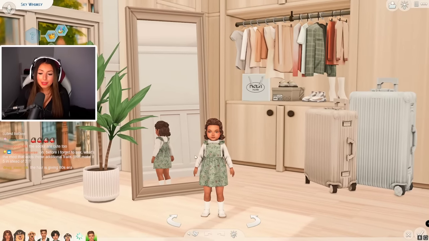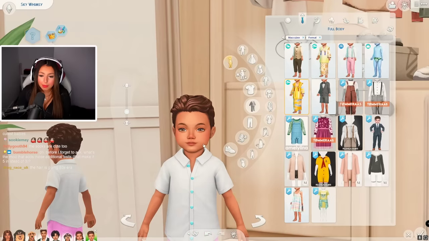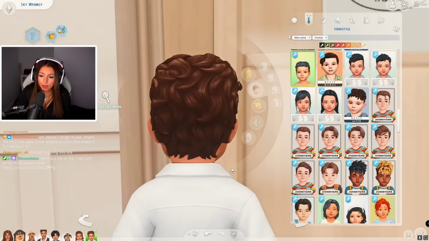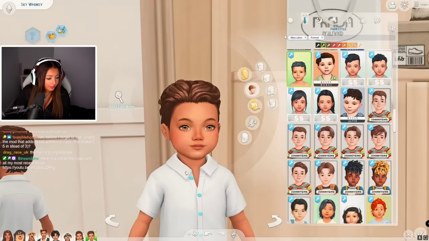Okay, next up is little Sky. So let's go ahead and give him a makeover. I don't know if I want to change his hair. To be fair, I think it took a while for us to find this hair for him. We've gone for still curly on him as well.